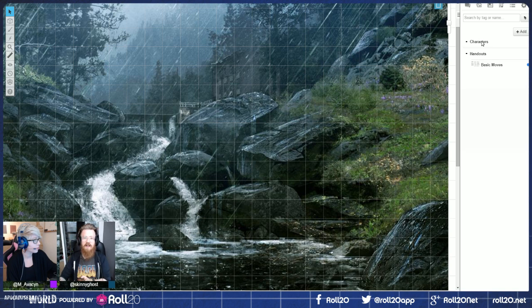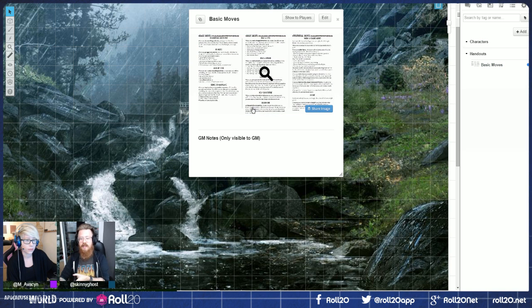I don't expect that everyone's going to go and read every single page, but it is important to know just these rules. Here's what you need to know. I don't care if you don't read anything else. This is for you. Be a good player. Read that. Cool. So before I close this, I'm going to show the buttons at the top.